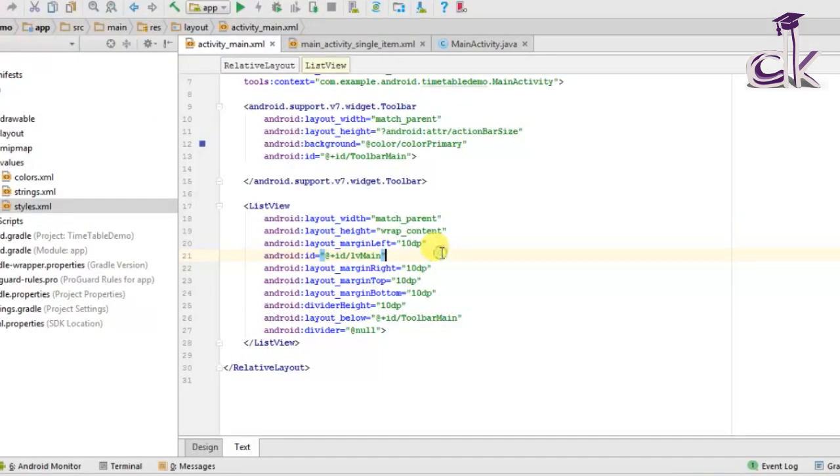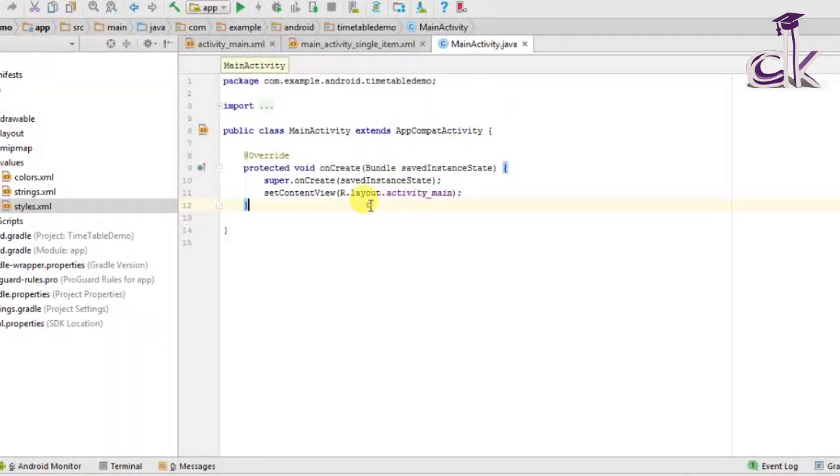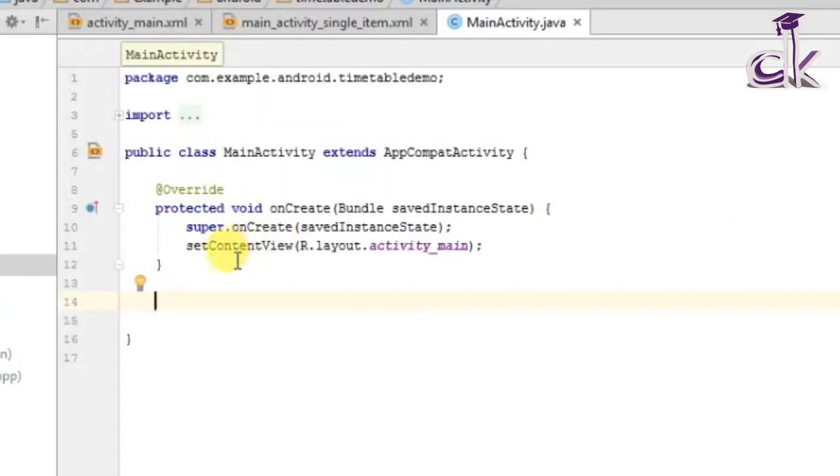Alright. So now we can head over to MainActivity.java and we can set up the UI views for each one of them. I normally prefer writing all of my stuff outside onCreate because I do not like crowding my onCreate. So I like creating functions which help me with specific tasks. Now suppose I need to set up my UI views for each of the layouts.